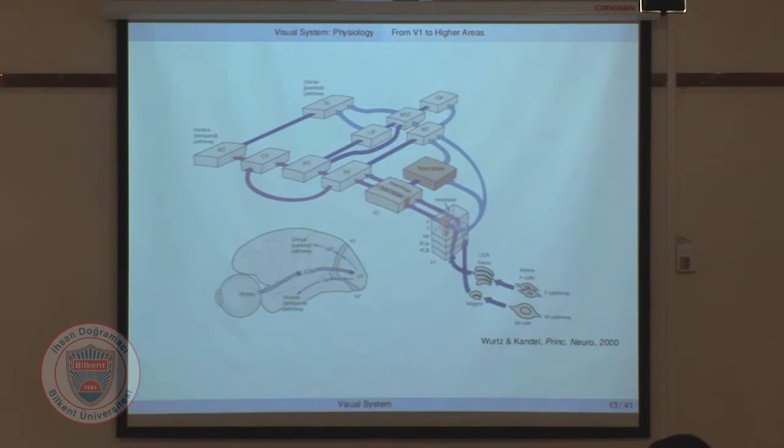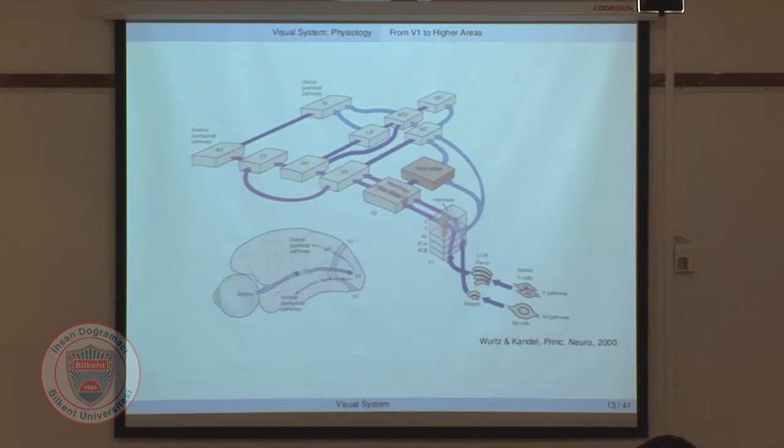Okay, after primary visual cortex, what happens? Information is sent to different higher-level visual areas. Some of them go in this direction. We call this the ventral pathway. So it's the bottom of our brain. Some of them go to the top of our brain. We call that the dorsal pathway. The ventral pathway is usually involved with recognizing objects, understanding their form, their color, and so forth. And the dorsal pathway is usually involved with understanding the spatial properties of the scene, like where the object is, how fast it is moving, and so forth.